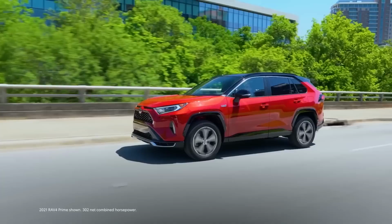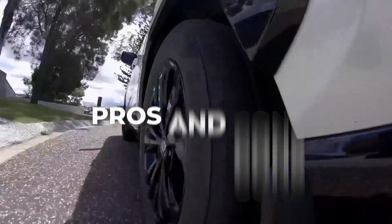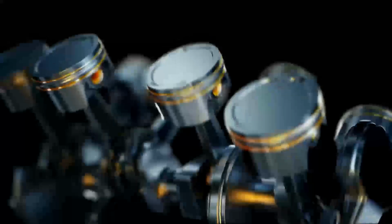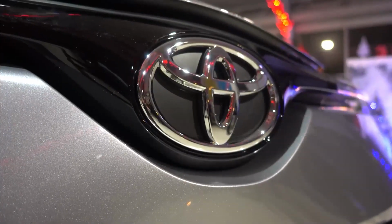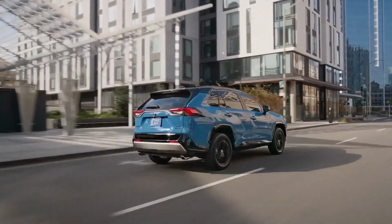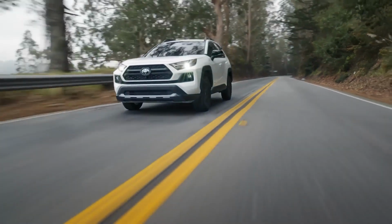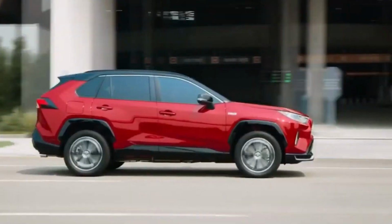Even though the Rav4 is without a doubt one of the best cars ever made, everything has pros and cons. Despite having controlled the market for a long time, Toyota is modernizing it for a purpose. Though we personally prefer the latest Rav4 model, this generation needs to stay competitive, and it's a good thing, at least in theory. Still, this is something to be concerned about.